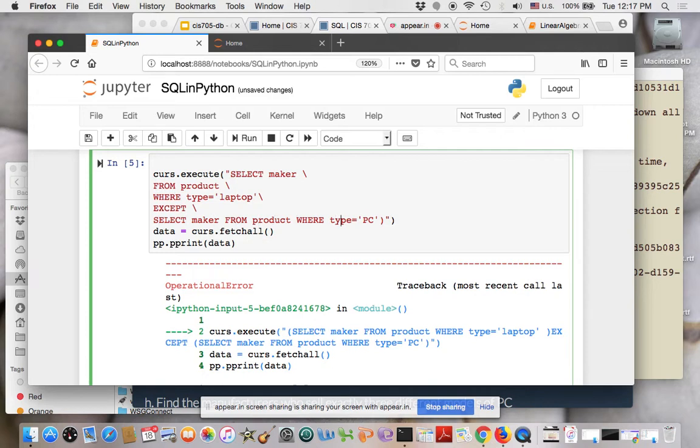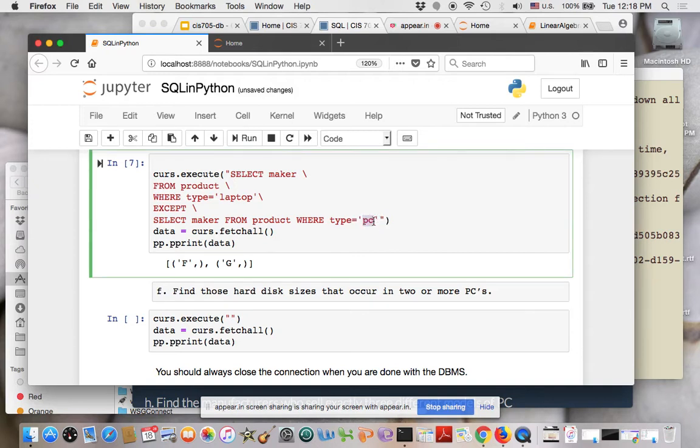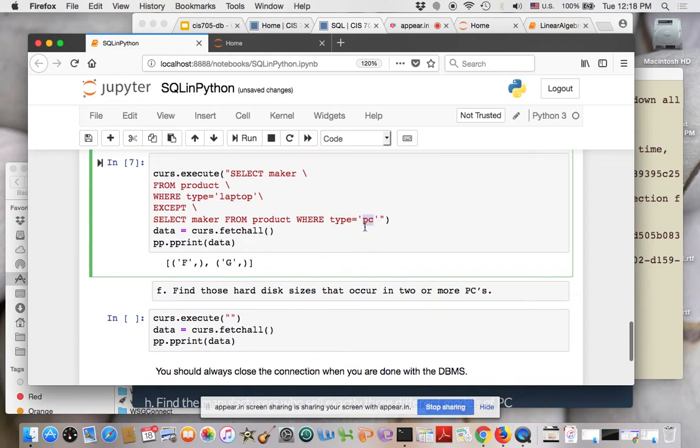Mine's on a single row. Oh, you have PC capitalized. Oh, there you go. Thank you. Same problem that we ran into. Why are we sensitive to it? Oh, so in that case, it is case sensitive? Yeah, because it's looking at a character. Yeah, because string values are case sensitive. So just be careful with that. Like, I kind of made a mistake there.